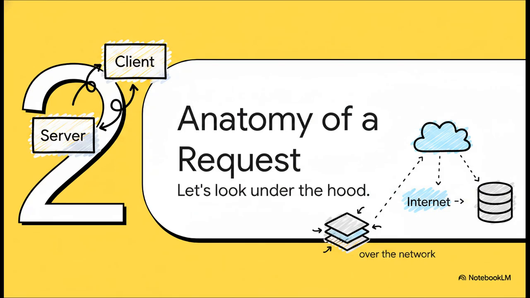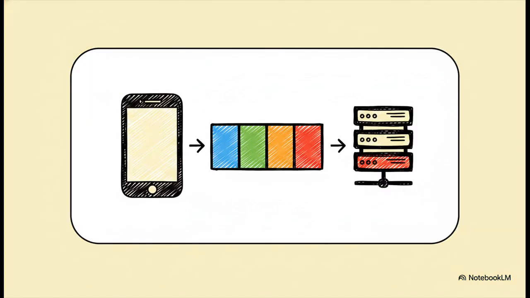Okay, so we've got this idea of a contract, but how does that actually translate into a real request flying across the internet? We're about to pop the hood and break down what an API call actually looks like. It might seem a little technical at first, but trust me, it's actually pretty logical once you see the pieces. Think of an API request like a package of information that your phone mails to a server. And even though it travels as this one single unit, it's really made up of 4 distinct parts. So let's break down exactly what goes inside that package, piece by piece.